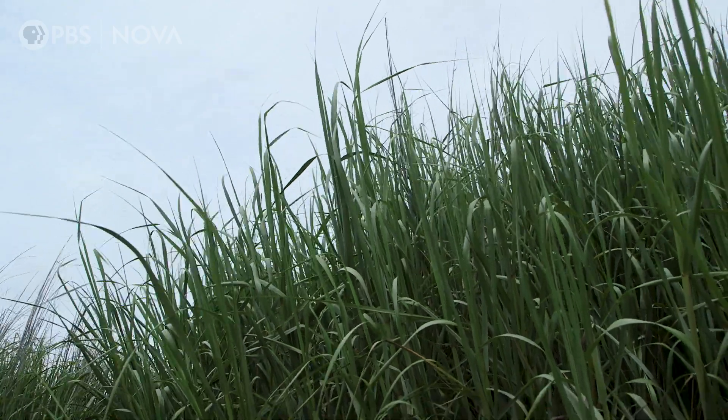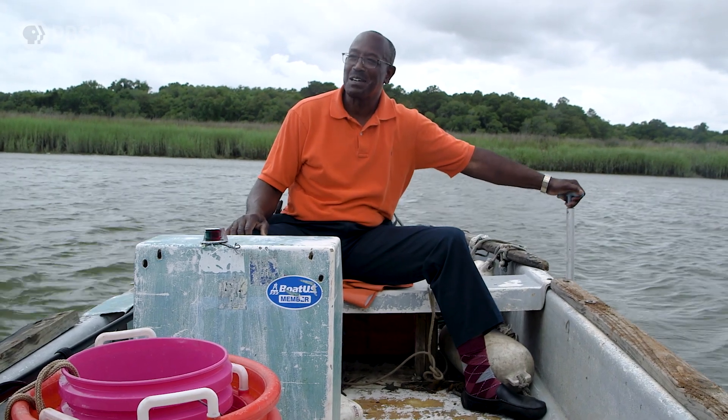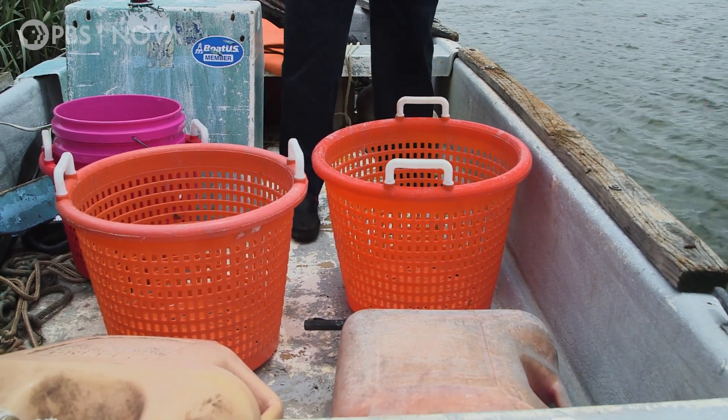Over the years, he says fishing practices have changed, and Simmons has witnessed the results firsthand. When I was a young boy, crab would often be that size. We had much more crab, much larger crab, and I think that's due in part to crabbing being seasonal. The difference now with year-round crabbing — in my judgment, it's kind of over-crabbed. With some people running so many pots, it's throwing everything off.